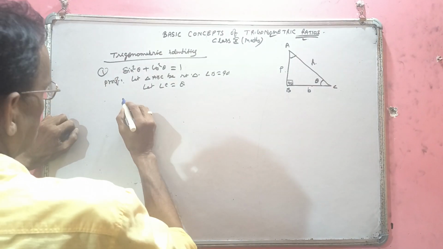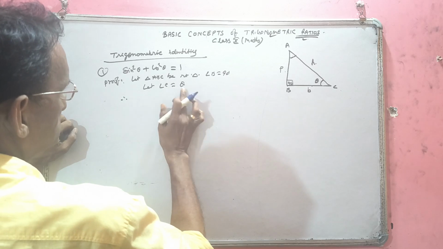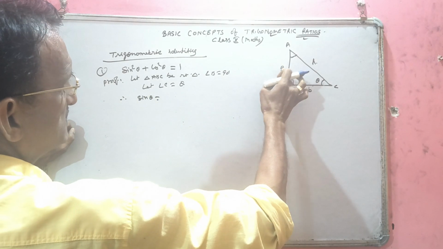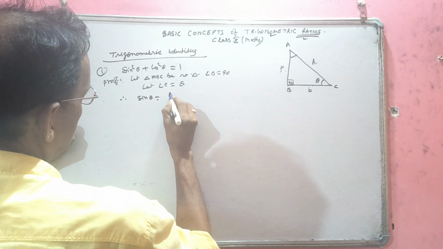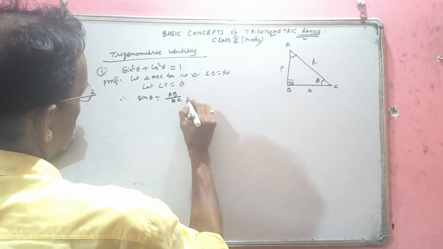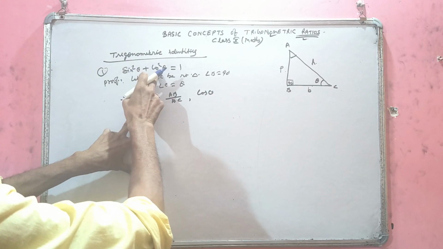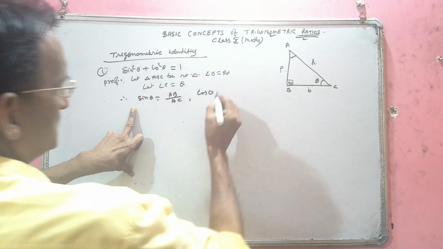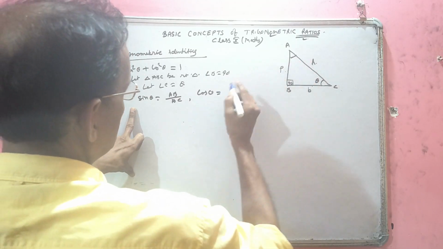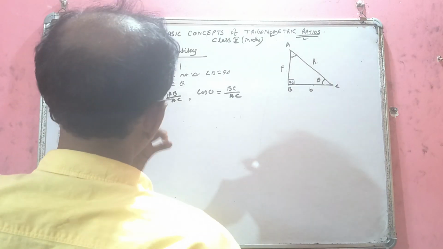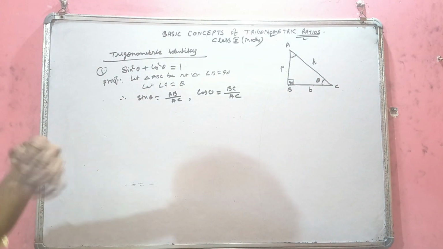So with respect to angle C equal to theta, we have the definition: sin theta is what? Opposite side by hypotenuse. So better you write the full name, AB by AC. And cos theta, why am I writing sin and cos? Because sin and cos are the only ones in this identity. Cos theta, you know, is adjacent side by hypotenuse, so I am writing the full name BC by AC, not the shortcut. The meaning is the same.